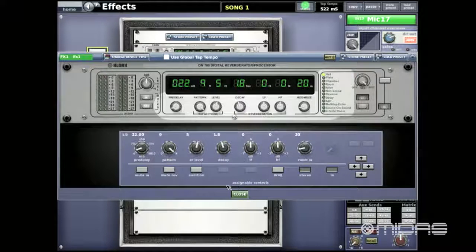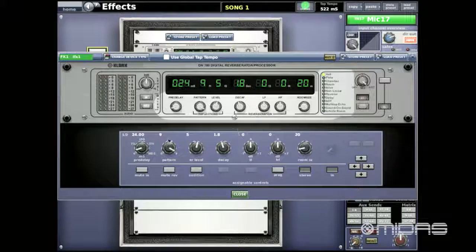As you see now, the effect is highlighted to let you know that these parameters are available. Again, like the graphic EQ, these assignable controls are now going to be able to control parameters on the actual effect unit. Same thing with the buttons. You can put the mute in, the reverse, you can audition it, the program, everything is right there in front of you.